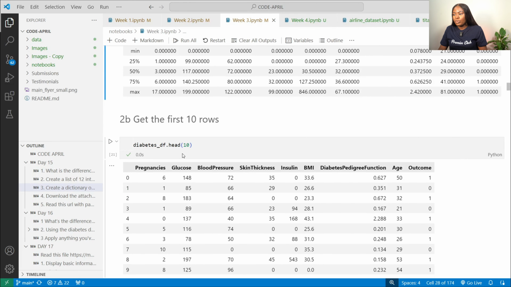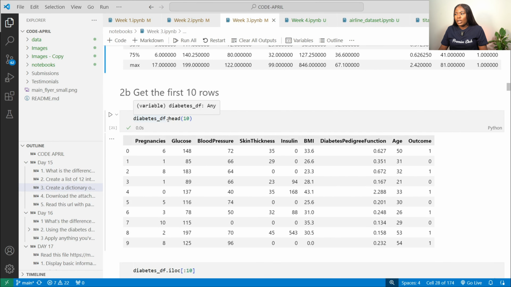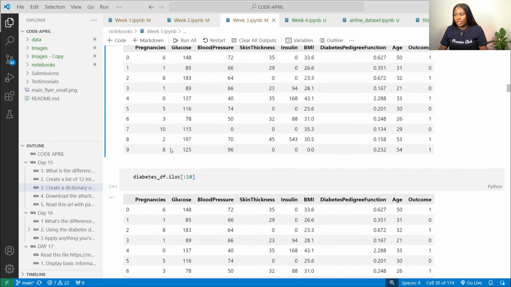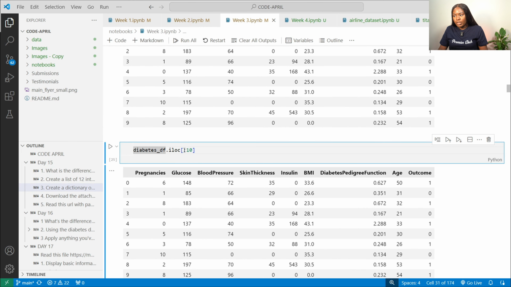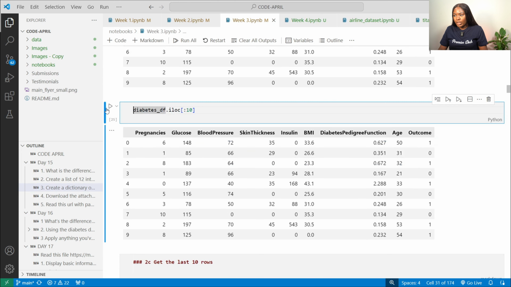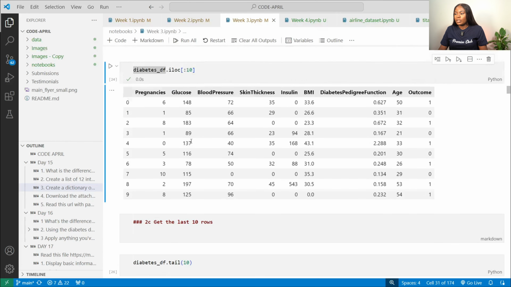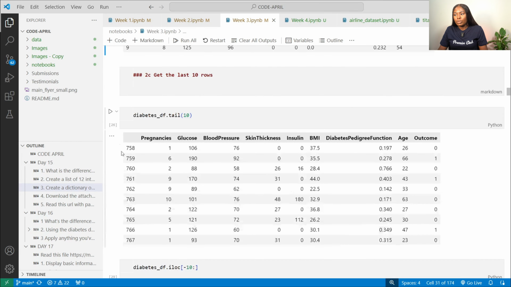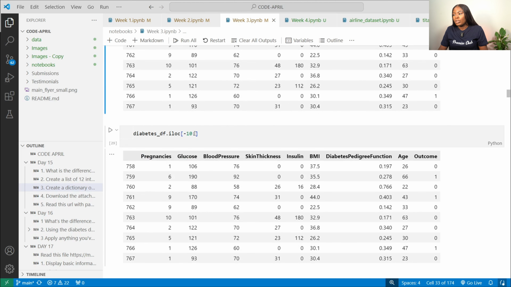Then to get the first 10 rows, there are different ways to go about it. You can either do .head. Remember the default is 5, but if you specify a number inside, if you put 7, it gives you the top 7, in this case top 10 rows. Or you could use your iloc. Remember indexing, you're slicing, so give me all the rows from the first to the 10th row. Then to get the last 10 rows, it's the same thing, either you use .tail or you use negative indexing to get the last 10 rows.